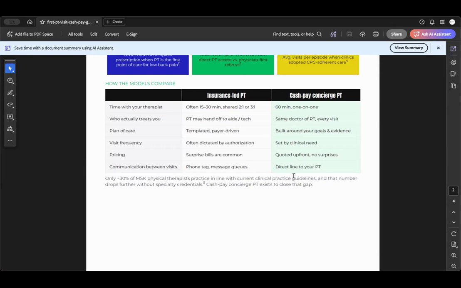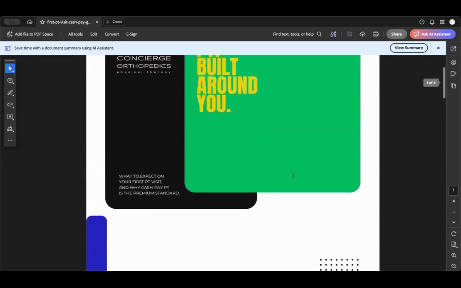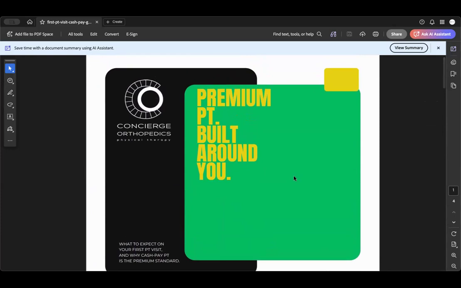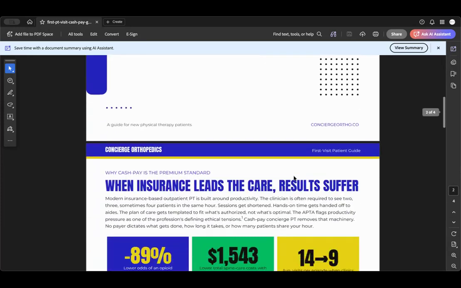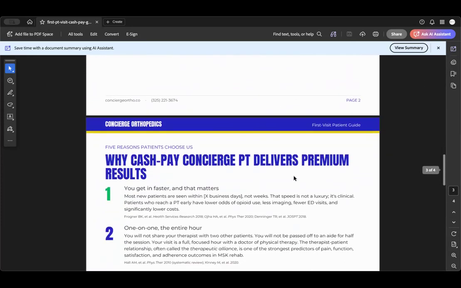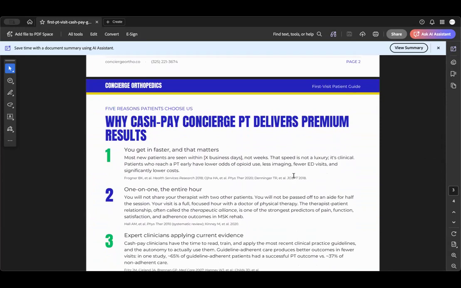So there's so many use cases, and by no means am I here to present because I'm an AI expert, but I just want to show that in any field, no matter if you're in the tech industry or not, if you're not utilizing AI, you are missing out because you can learn so much information, especially as providers in the clinic. Kelly and I can attest to this. You don't have the time necessarily to always look up the best clinical practice guideline or the latest research. So the fact that we have the time in cash pay, and this literally says in here that we have the time to prepare for our sessions, which we already know, but it's really cool that it came up with that because that is the difference.